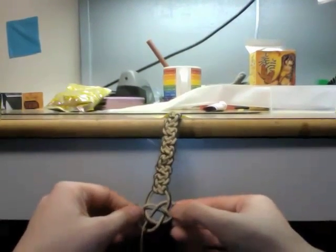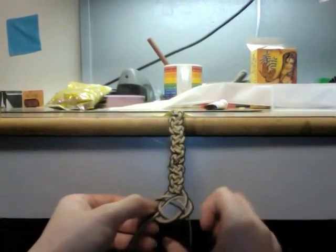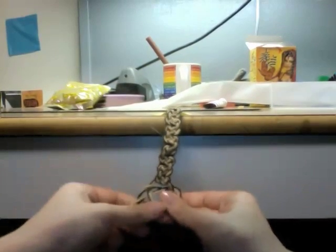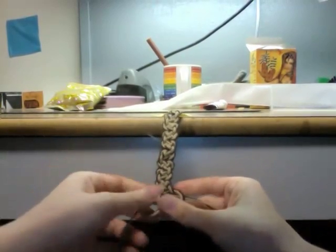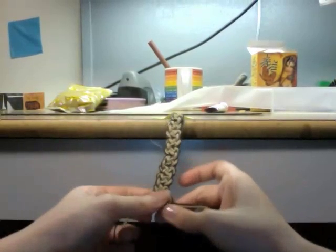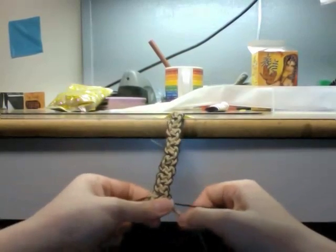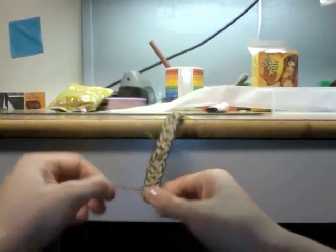Okay, now I have to readjust, make sure my black is on the outside. This is difficult and it's going to take some time, unless you want to do it all one color, then I'm sure it doesn't matter. Then you're just going to tug it up and form it into a pretzel just by tugging. As you can see, this is not easy to do, but with some practice, you guys can do this.